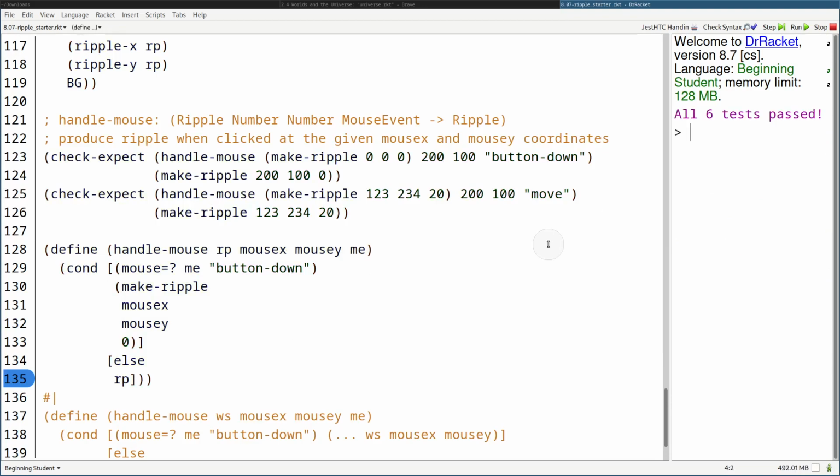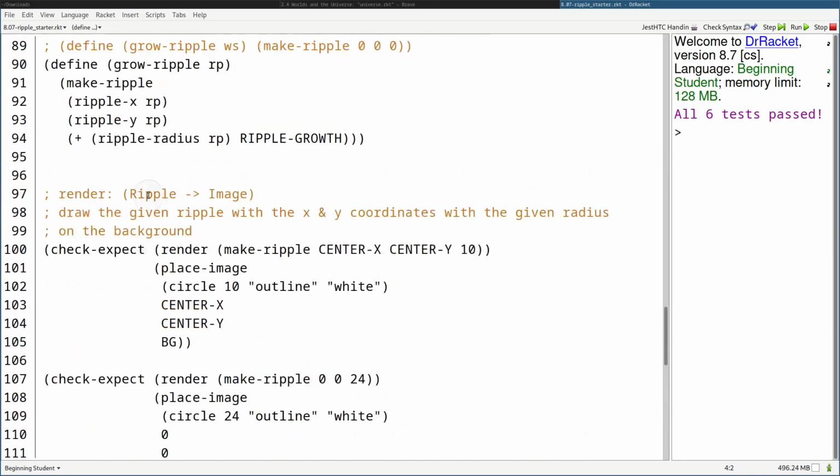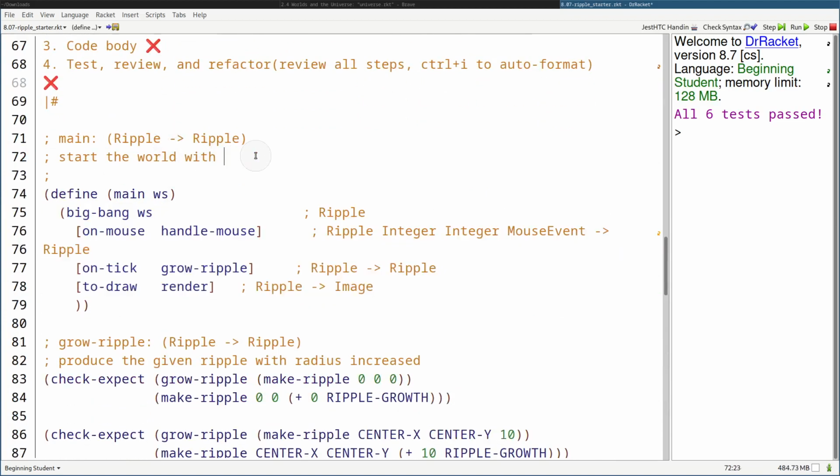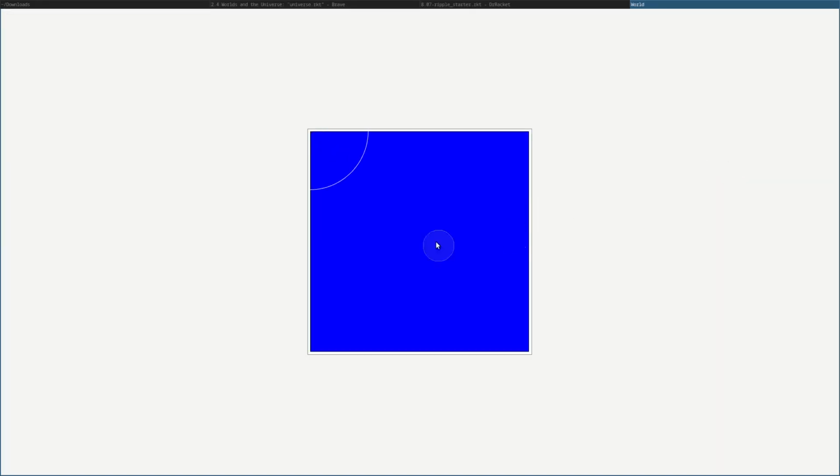And so they do. So now let's just change the comment for start world with. We'll say, always start this can be anything. We'll just do main make ripple. So that always spawns it from the top left corner, but we can always pass in center X or center Y if we want it to, by default spawn a ripple at the middle. But this by default spawns one at the top. And if we click around, it spawns the ripples at where the mouse is, like so.